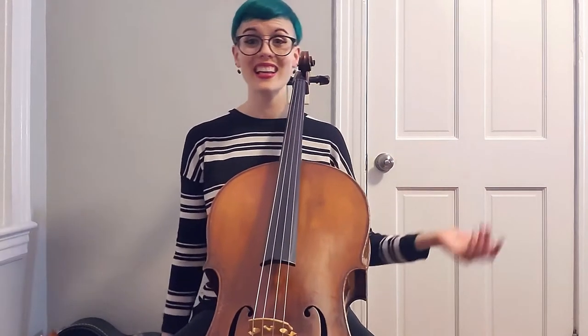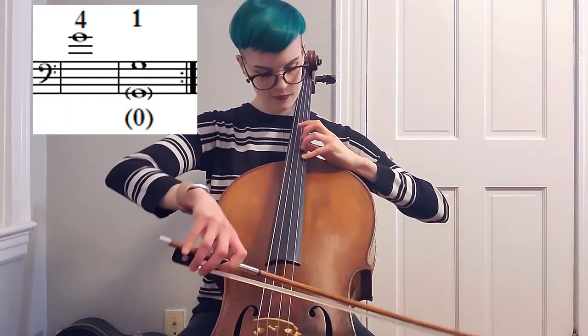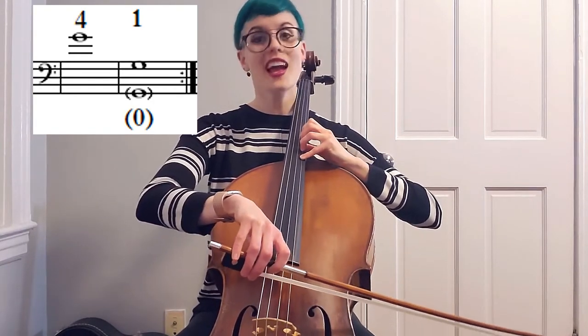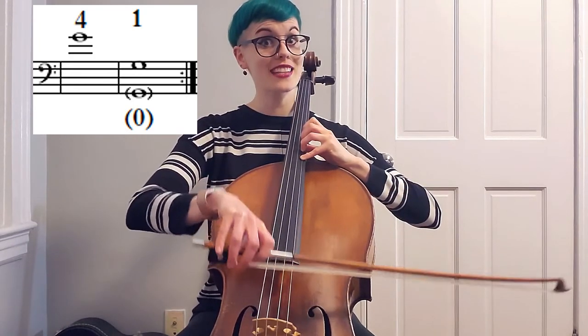Workout. If your hand is tired, take a break and come back. You don't have to do this whole exercise at once, okay? So you can come up, work on something else, take a break, and then come back down. So let's get ready for that G. So now our top note is what we're gauging for the intonation, unless it's an open string. You can't change your open string. It'll never lie to you.